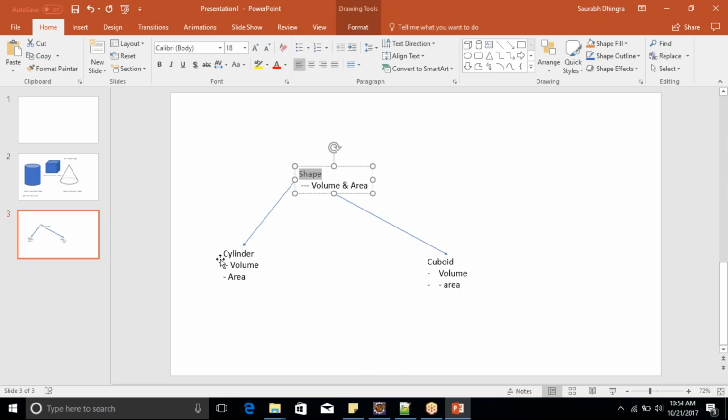In the cylinder class, we'll have both the methods volume and area, but the implementation of area will be different. So one way is you can override this method. That means you can change the implementation in this subclass. Similarly, you can change the implementation in this subclass. Or second way is keep this area method as abstract. That is what I'm going to do now.